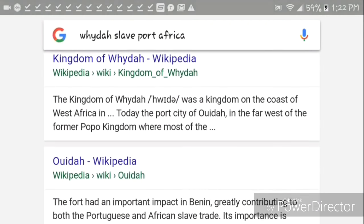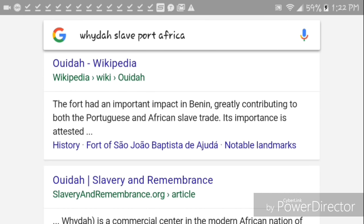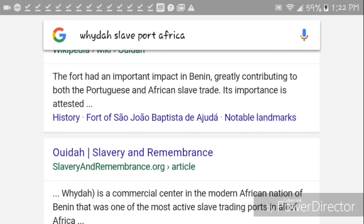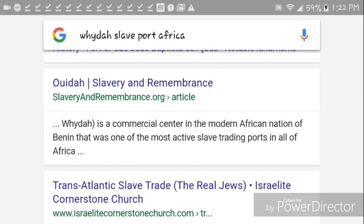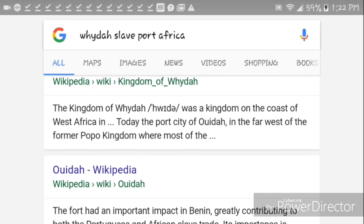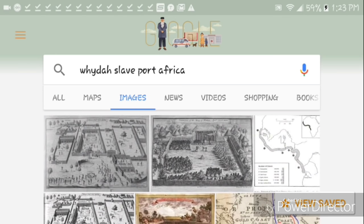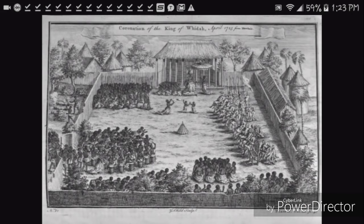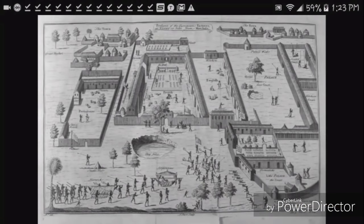Basically, when you look at this fort, there's not a lot of information on it. It says a couple of things about it, but as I can tell, it's supposed to have been some type of capital, a major place, something very important to the slave trade. But when you look into the history, you don't find a lot of information on it. You basically just see the same rhetoric that you see on the other ones, which is nothing. And the more you look, the easier it is to see that they don't have any material. They're just making up a lot of stuff and going on with it.